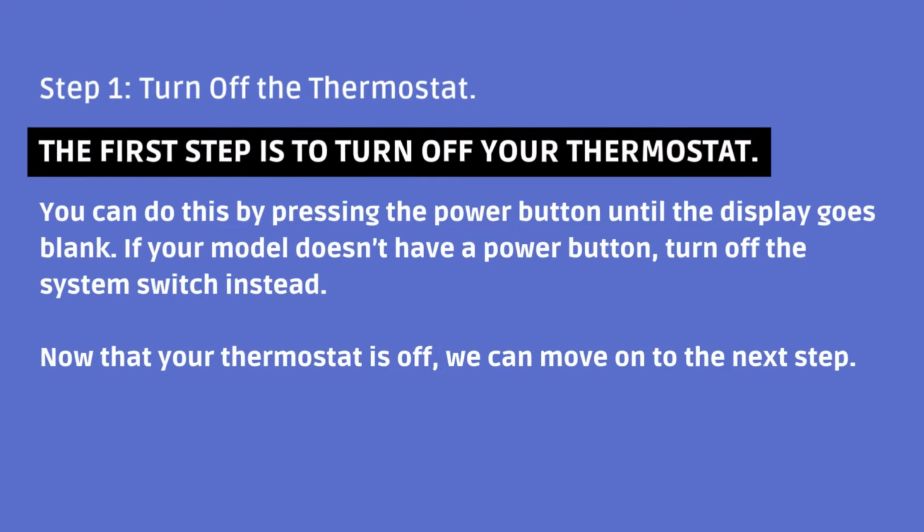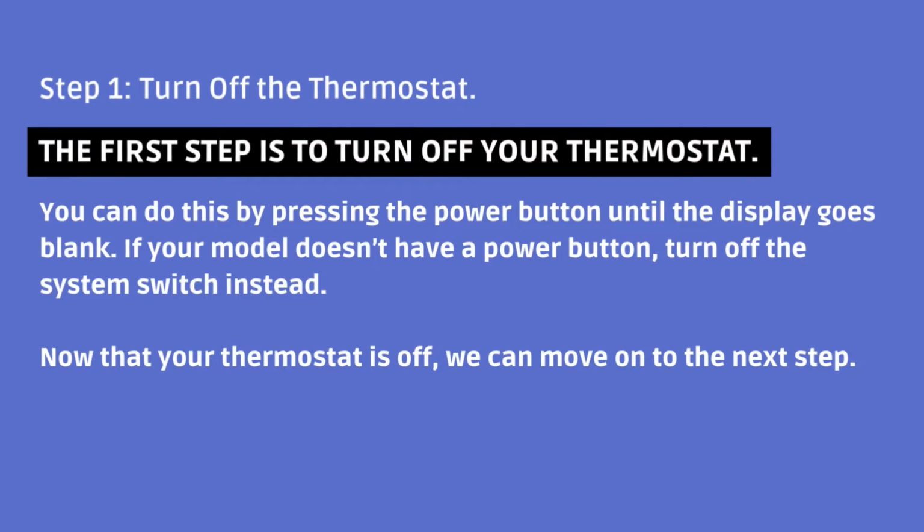Step 1: turn off the thermostat. The first step is to turn off your thermostat. You can do this by pressing the power button until the display goes blank. If your model doesn't have a power button, turn off the system switch instead. Now that your thermostat is off, we can move on to the next step.